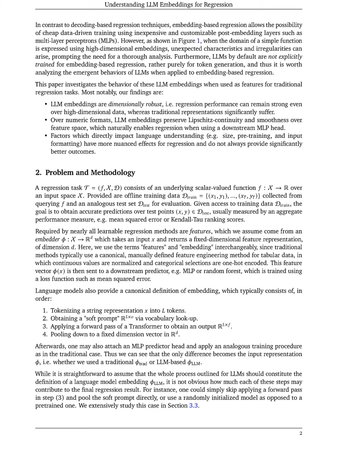Next, this embedding is fed into a downstream predictor, typically a multi-layer perceptron, MLP, which is trained using a loss function such as mean-squared error to make predictions based on the training data. Finally, the performance of this embedding-based approach is evaluated against traditional regression methods, demonstrating its robustness, especially in high-dimensional spaces, and its ability to maintain smoothness and continuity in the embedding space, which is crucial for effective regression modeling.